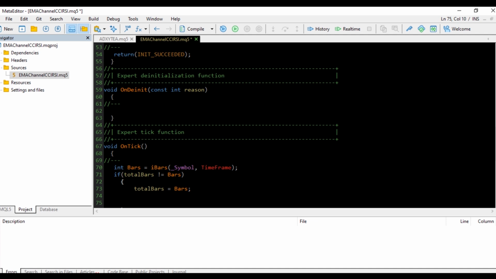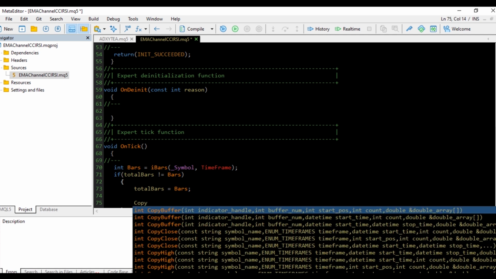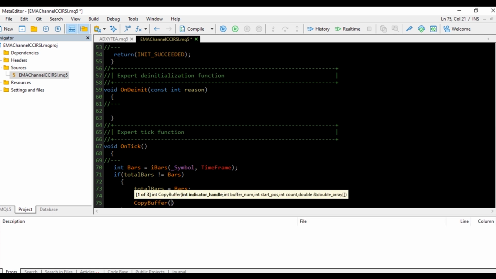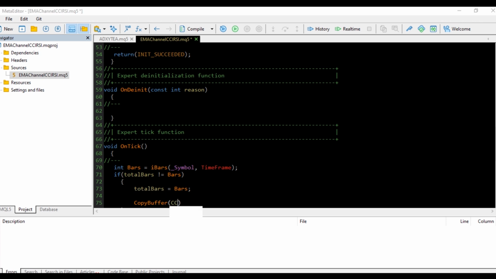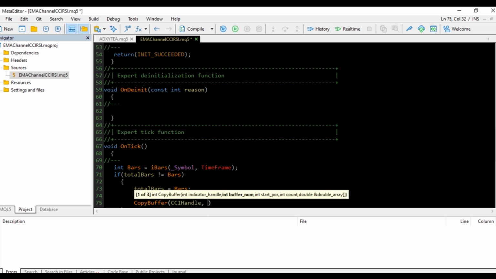And then we get our copy buffer values. So we get the handle first, which will be CCI to start with. We are always going to start at 0, and we are going to get 2 readings. Okay, I'm going to store that into the CCI buffer value.